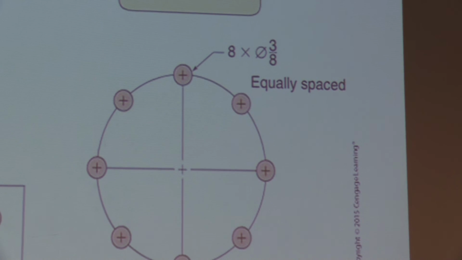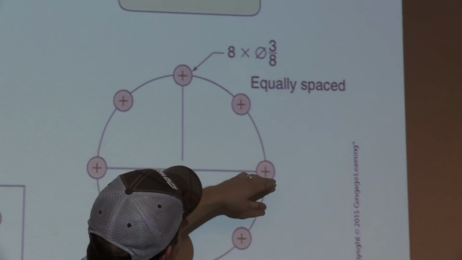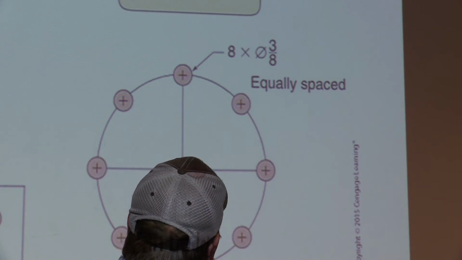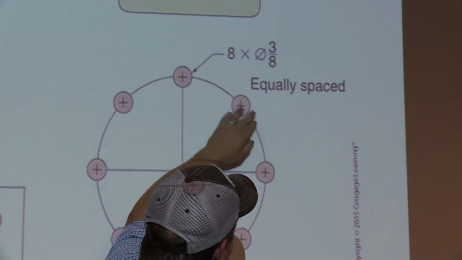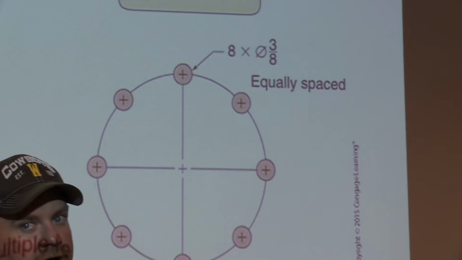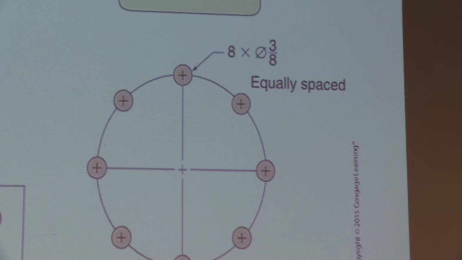Eight times diameter, 3/8 inch, equally spaced. So what can we denote from this print itself? We can see this is representing right-hand sections, so 90 degrees. If they're equally spaced, all of them, we know they have to be on 45 degrees as well. 360 divided by 8, it's going to be 45. Okay?